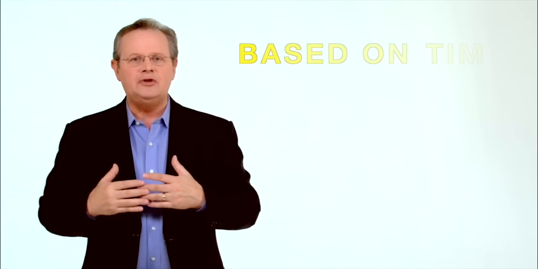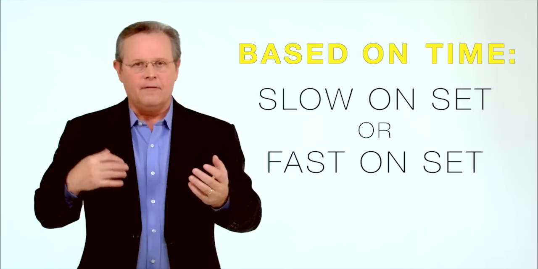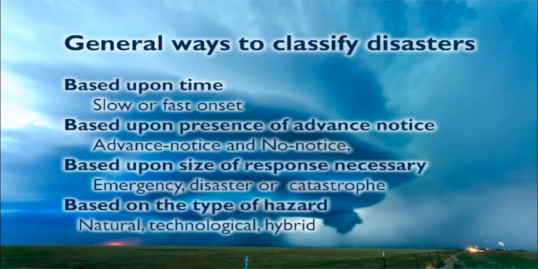When we classify disasters according to time, typically we put them in two categories, slow onset or fast onset. Slow onset disasters, for example droughts, take a long period of time to begin and then tend to last a long period of time. That slow onset gives us advance notice. It gives us the ability to know that it's coming and make some last-minute preparations for that. Fast onset disasters, however, occur very, very quickly. Of course, there is less warning, less time to make those last-minute adjustments and to prepare or respond in that case.